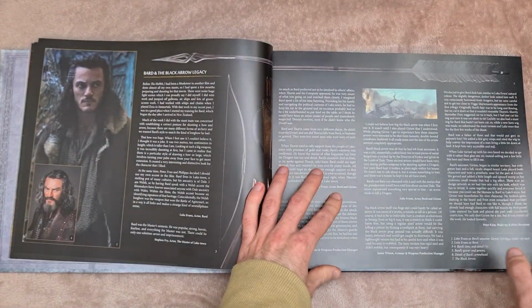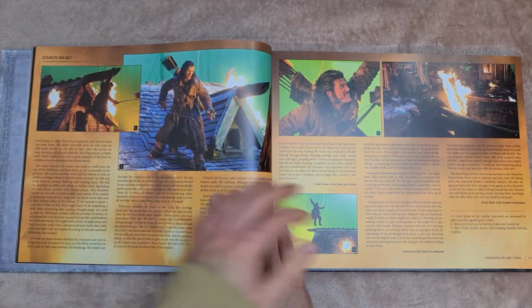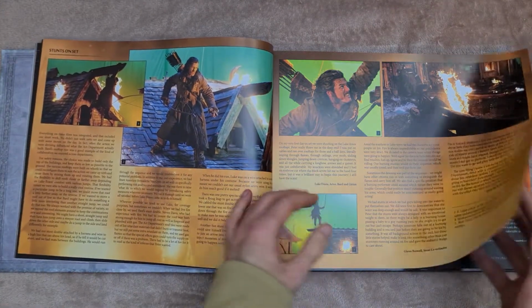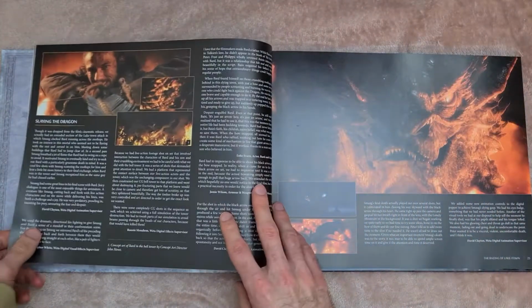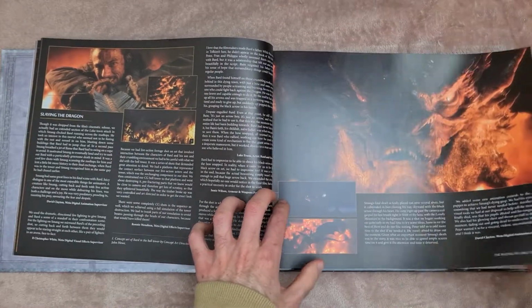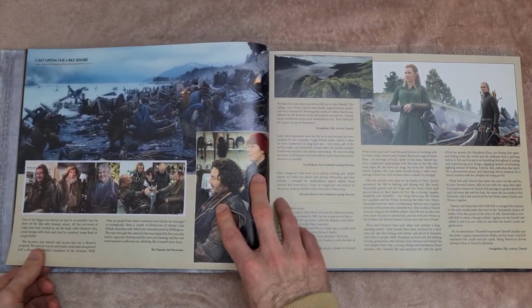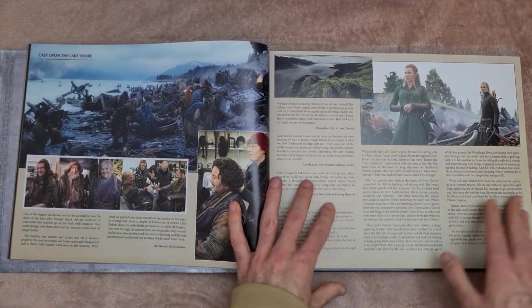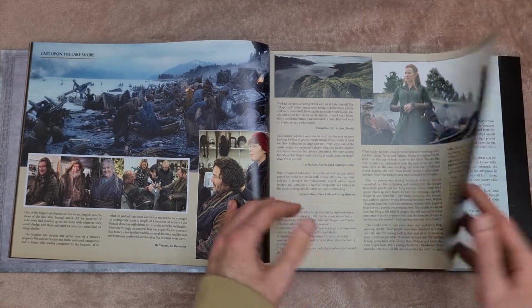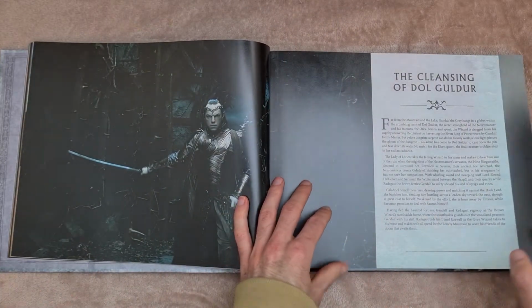But for those of you who are not familiar yet, this is a 6-book series to accompany the 3 Hobbit movies. 3 of the books are art and paintings. Sorry, by the way, they're really glossy, so it's not very good for the lighting. 3 of them are art and painting, sort of concept work, really cool stuff. Those are the main ones I wanted to show. As an artist, those are the ones I was really excited about.